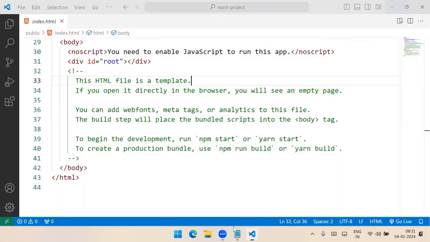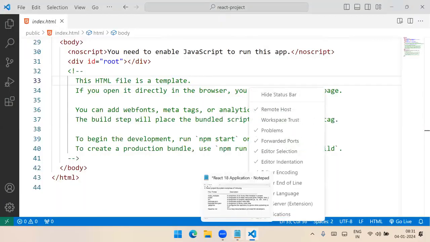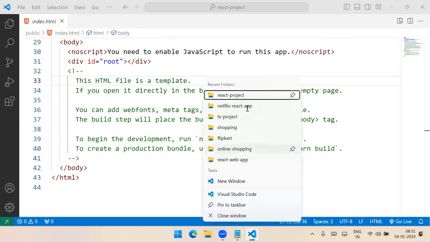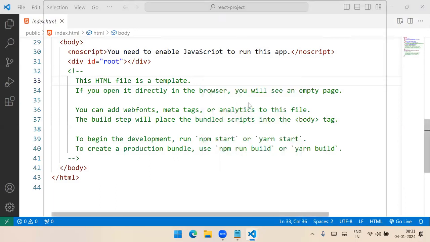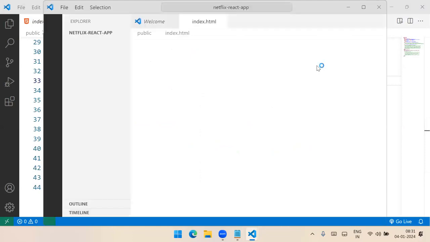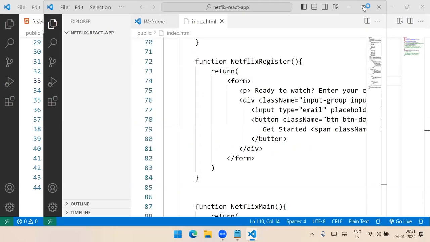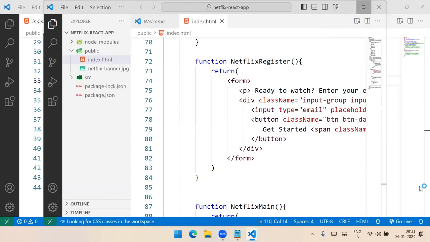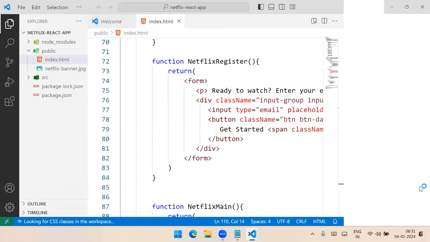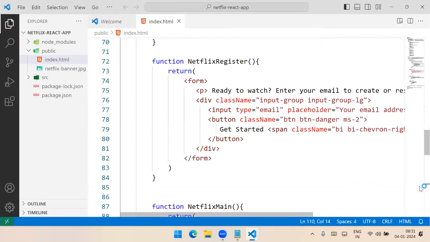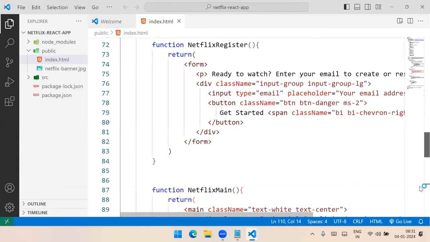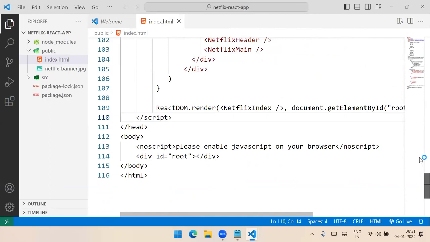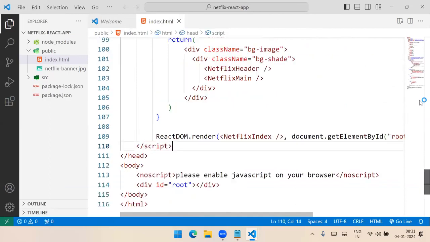See, I will compare with our yesterday's project side by side. Our yesterday's Netflix app, I will compare. In this Netflix app that we designed, it has the same noscript, a div root, the ReactDOM.render code, and where are these components?